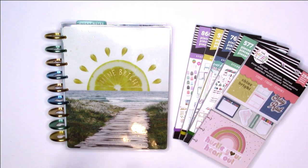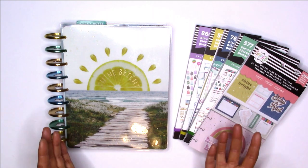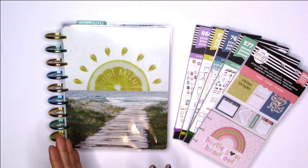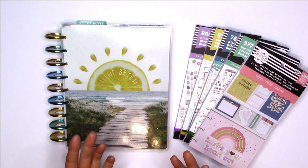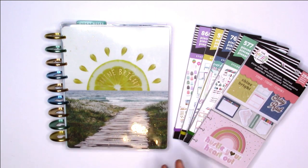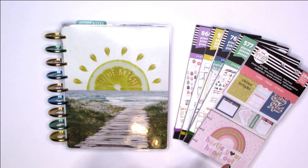I'm not really sure which one I'm going to use yet, but I definitely wanted to incorporate a little bit of all of them because not only will I be planning for the week of the 5th through the 11th of August, I'm also going to be doing a setup video for the monthly layout in August. I have not done that yet. I absolutely forgot to last week whenever I was planning the plan with me for last week.